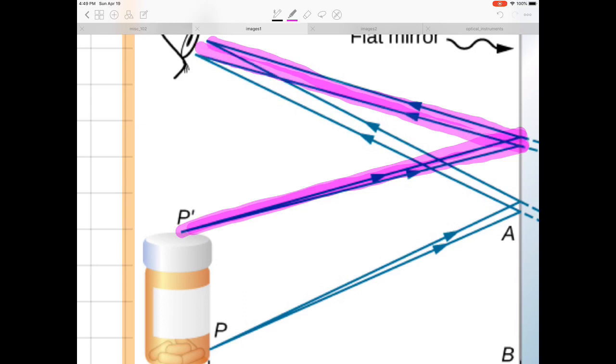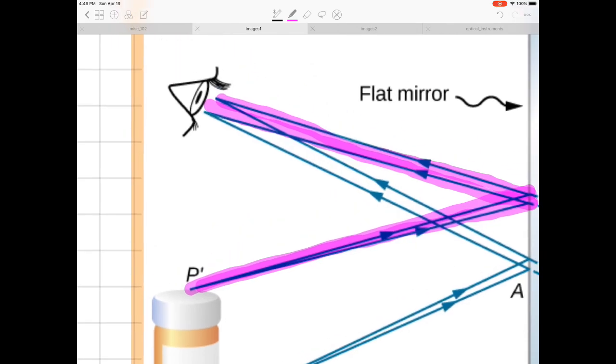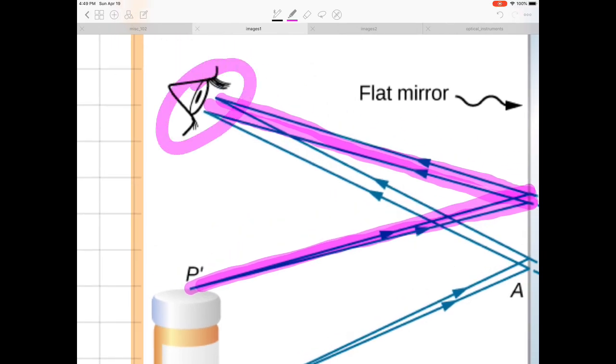And again, for a plane mirror, the plane mirror doesn't alter the relative spacing or divergence of the two rays. And so the plane mirror only serves to change the direction of the rays. It does not change the relative orientation to each other. So when these two rays enter the eye, these two rays are coming from the same location on the object, and so what your eye does is trace those two rays back.